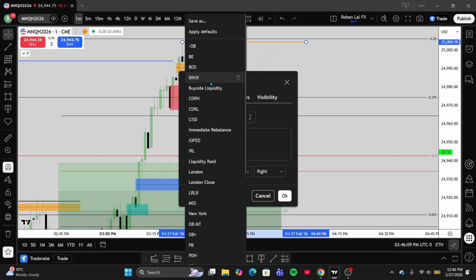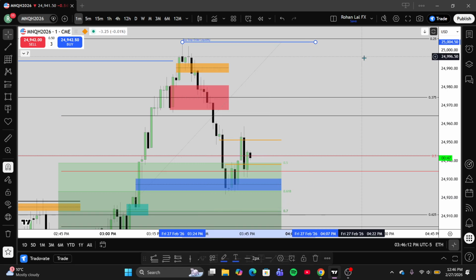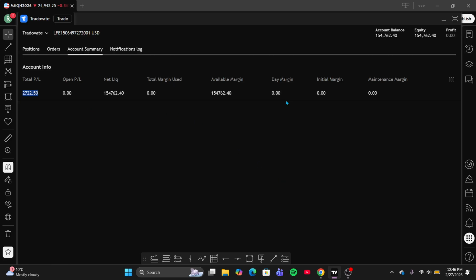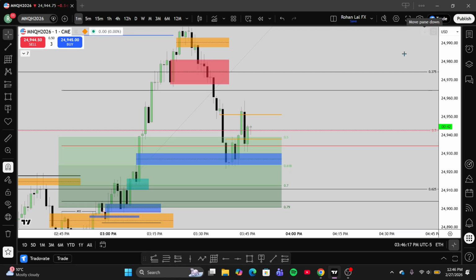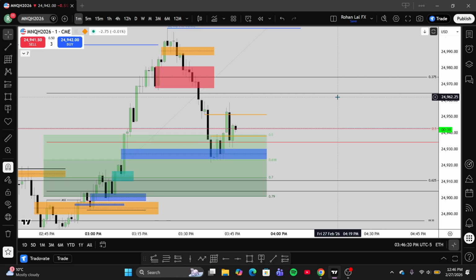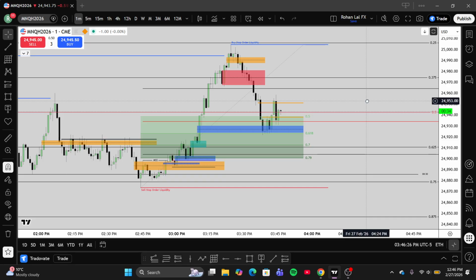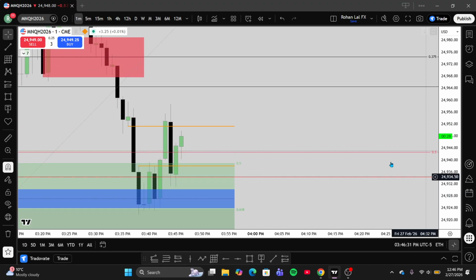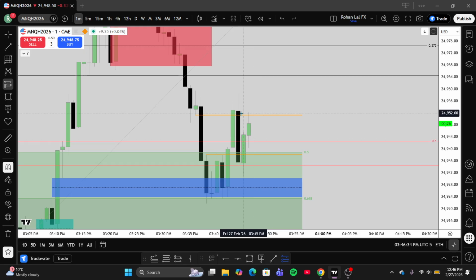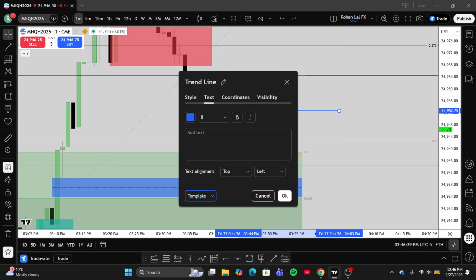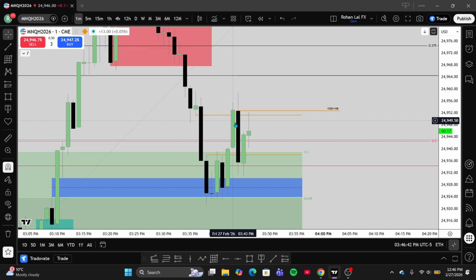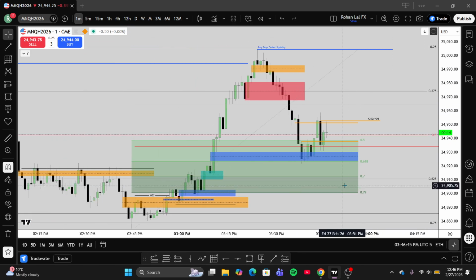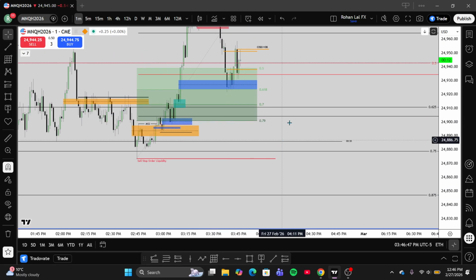For an entry, maybe target the resting buy side above here. If we do get that, I'm only going to be looking to enter a trade with 3 micros, just because we're up 2,700 for the day. I'm just going to be playing around with the profits, and because I have a little bit more drawdown, I can take another risk on another setup if it provides me the opportunity. But right now I want to see price trade above the inversion. I want to see price trade above this down close candle, and then use that as support to push price higher. I want to see price trade above this bullish order block, and then use that level as support.